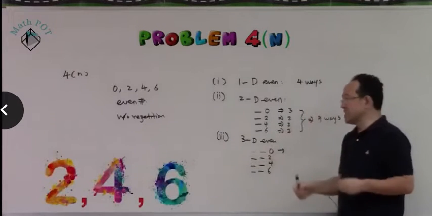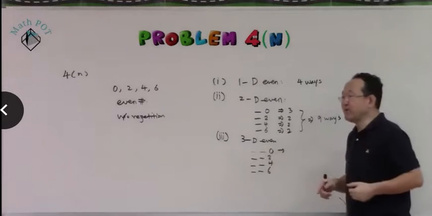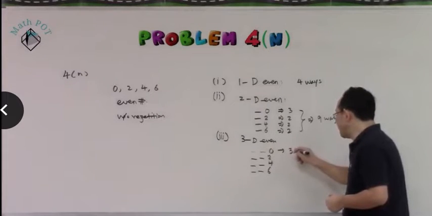First one, 2, 4, 6, 3 ways. Of course, next time, one number is gone. That's why we end up with only 2 ways. That gives us nothing but 3 times 2.